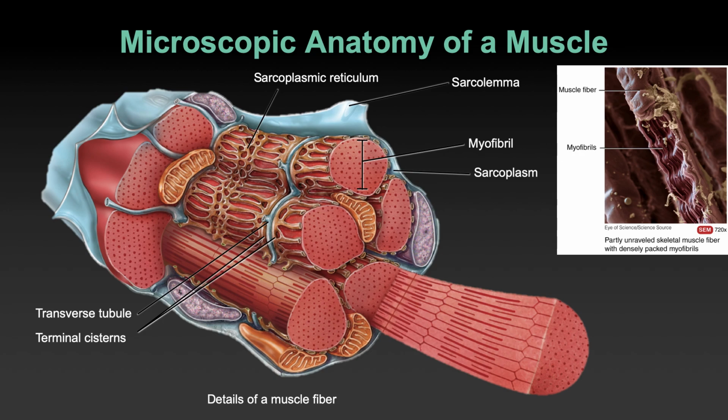And as far as the other little bits and pieces go, you might know the mitochondria, the powerhouse of the cell. It's one of Dr. Kane's favorite organelles. The orange convoluted structures here, and then the nuclei. Remember, skeletal muscle is a striated, multinucleated cell. Multiple nuclei as these individual cells fuse together in development and make long muscle fibers. So there's lots of small structures to get to know in the muscle.